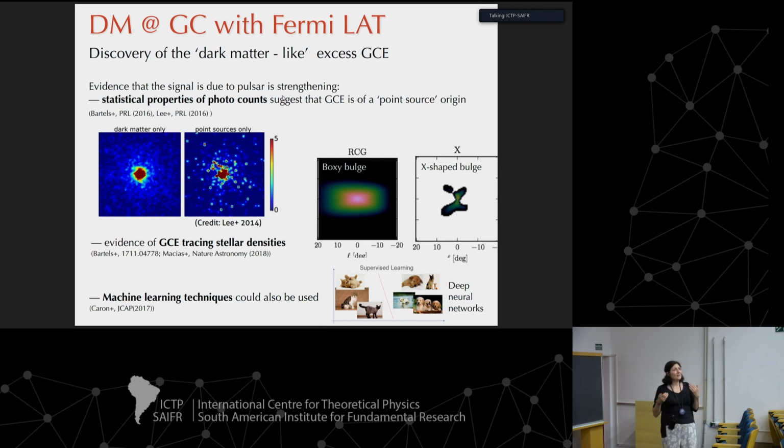But the answer seemed to be that it's really hard to tell. Really, the answer depends a lot on how well you model your astrophysical backgrounds, and we just do not know yet. People also use very different techniques like machine learning. It seems that this galactic center excess is not really spherical, but looks a bit more like a boxy bulge and things like that. So I think at the moment the thinking is it should be pulsars, but it depends whom you ask. There are people that are not convinced yet.